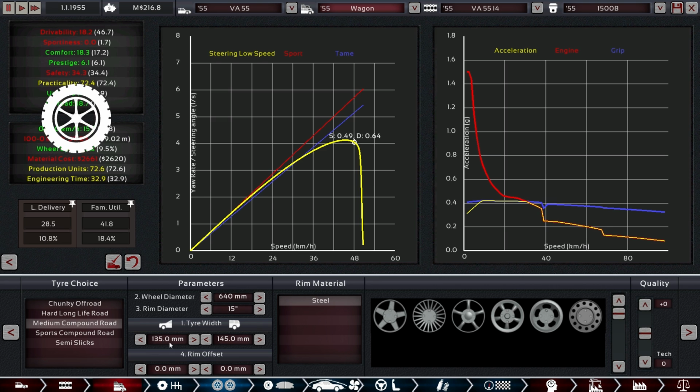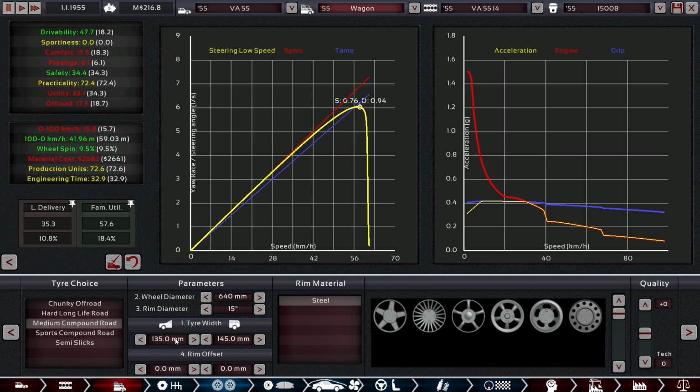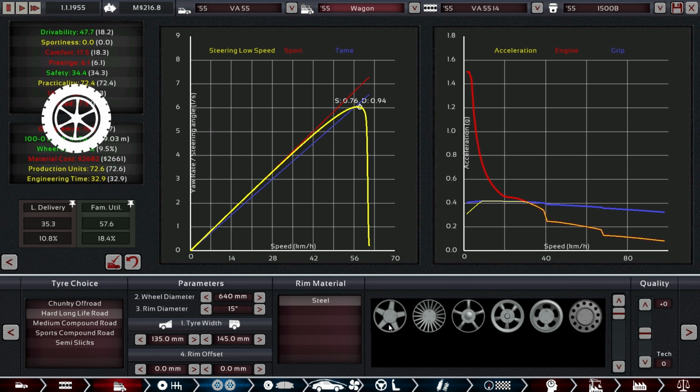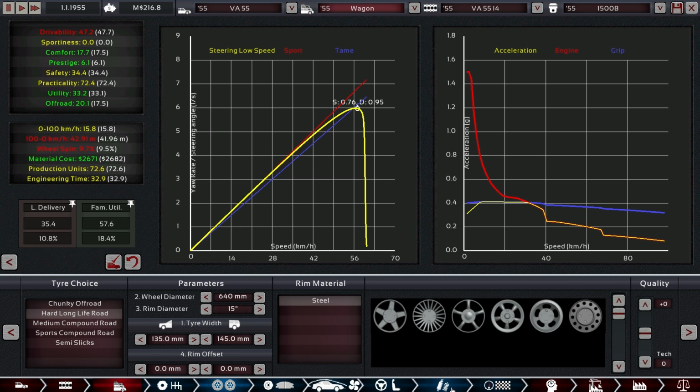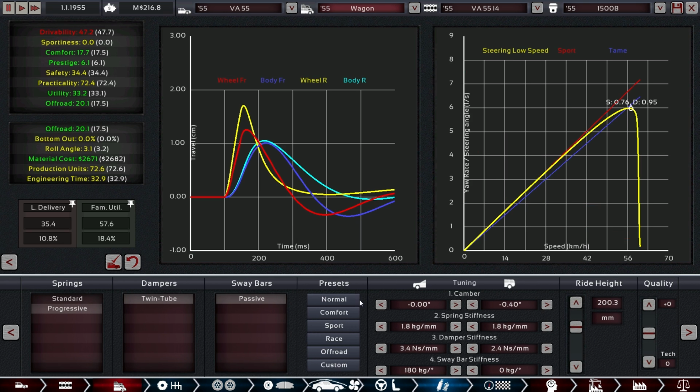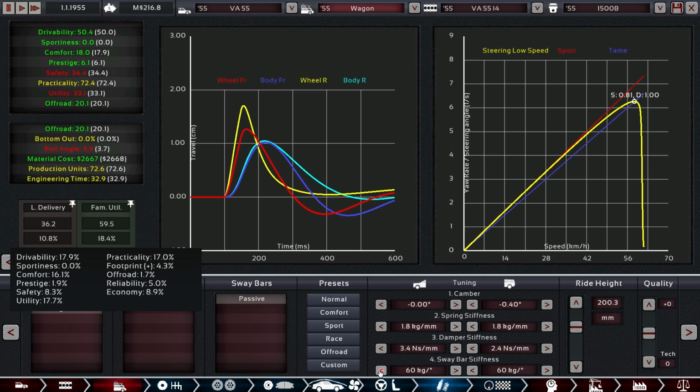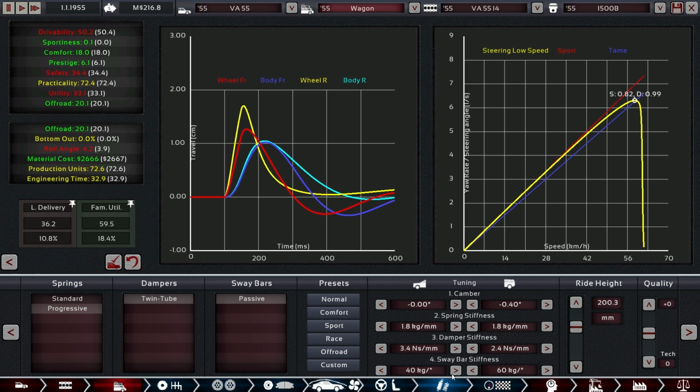That is what I'm doing deliberately, just to get rid of the kind of UI bug here. Family utility is doing better now. Okay, hard long life. Does that help? Not really, but let's take that. It makes sense for this car. And now can get a bit more rear sway bar just to balance things out. 98, 99. That was an easy tuning here. Very good. Over 50 drivability.